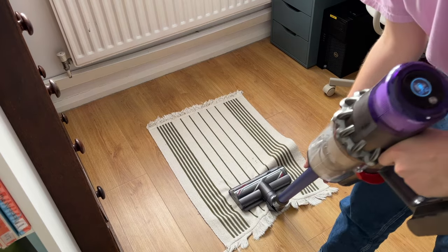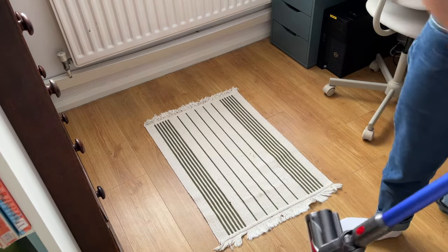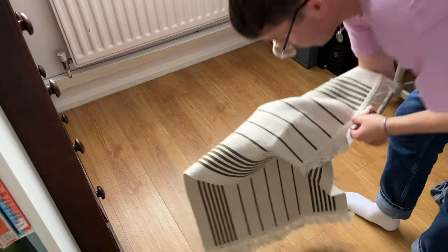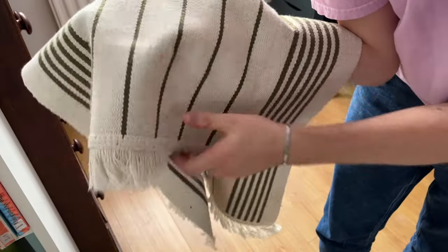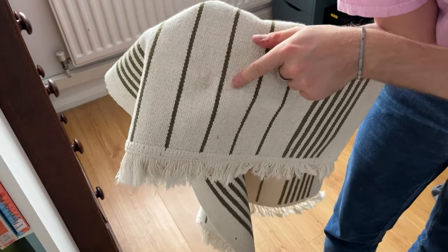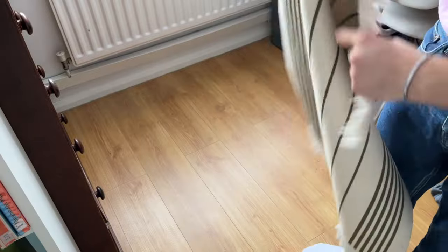Okay, that was even stuck to the laminate and I couldn't move the whole thing. But look at that now. From what was a full thing of mud all over that, there's just this tiny little remnant, that tiny bit there, that little bit there. I'm not sure if it's picking it up on camera or not. But I think that's done a really brilliant job of that.